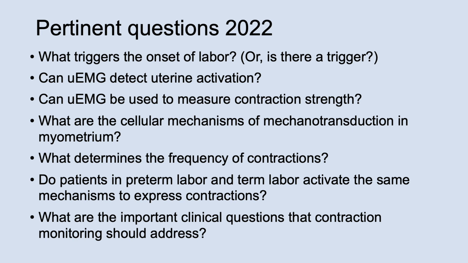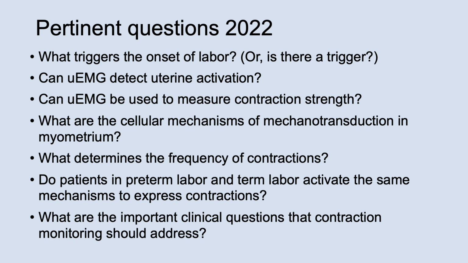We need to be able to diagnose preterm labor better. We need to be able to treat it better. But we don't really know if preterm labor and term labor are the same processes, the same mechanisms. I think there are some recent indications that they are not the same. But if they are not the same, we need to determine what the differences are and how to attack preterm labor differently than term labor.